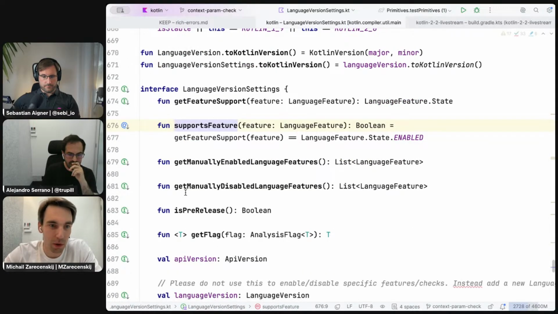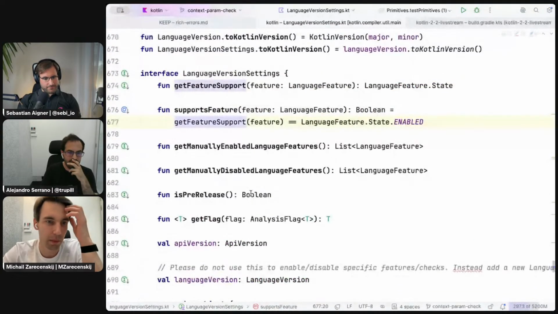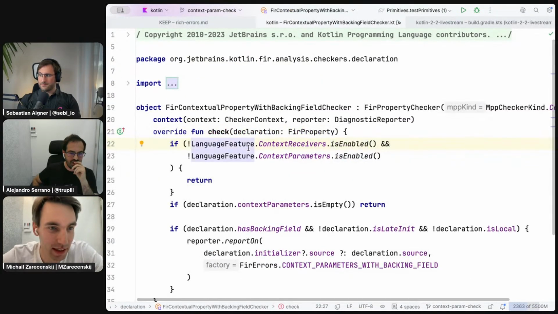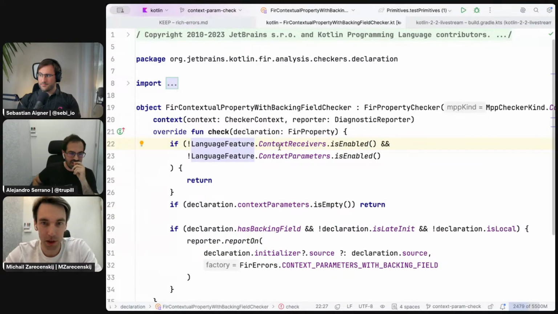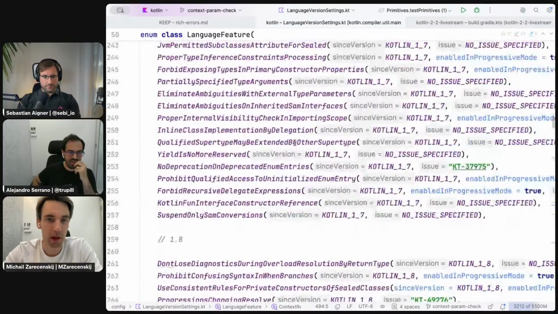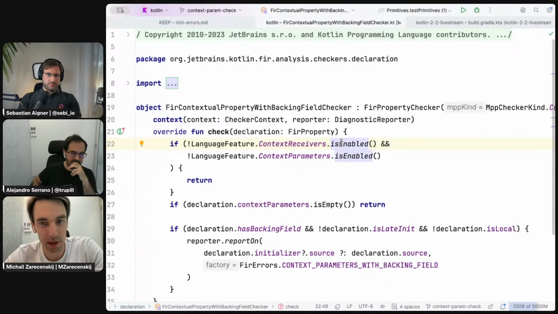And it goes into the core interface, which is like the analogy of what Alejandro showed. Here we have this core interface with language version settings that has just a few methods and a bunch of extension functions and functions with context receivers, context parameters. So why is it nice? The nice thing is that here we can just take a language feature, which is a regular enum entry in a class, and check whether it's enabled or not in a specific context. And it's nice because it focuses only on the business logic. It's the only thing that we are interested in here.